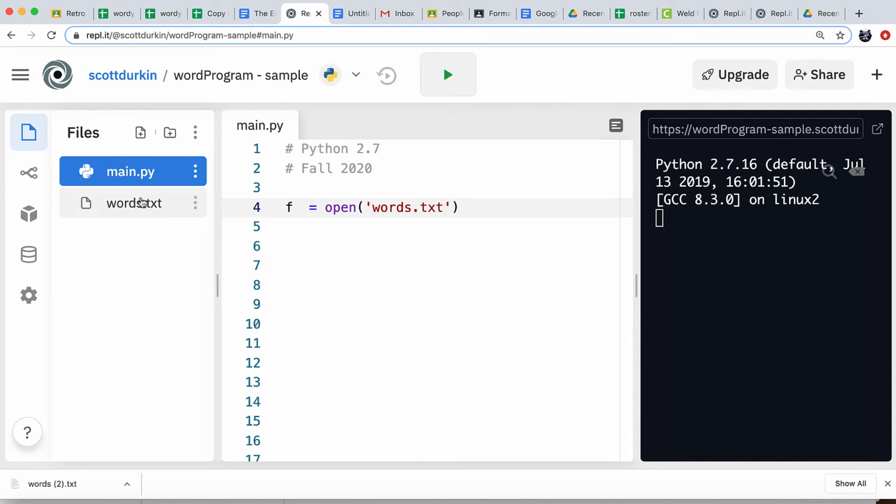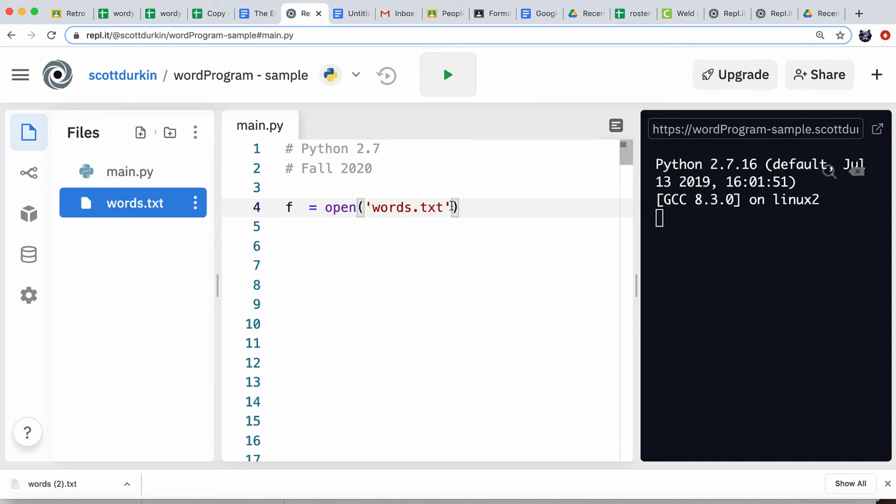If yours happens to have some numbers behind the word words, you can rename the file and just rename it words.txt. The second argument, separated by a comma, is also a string, and this is the mode you want to open the file in. We just want to read the contents, so that's called r. Put r there.